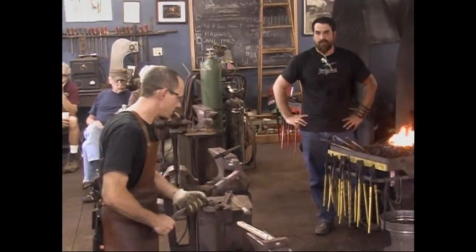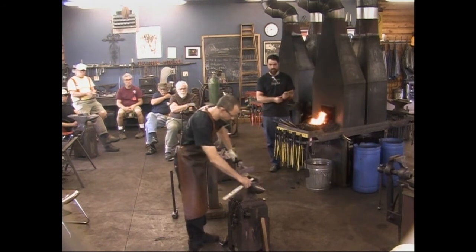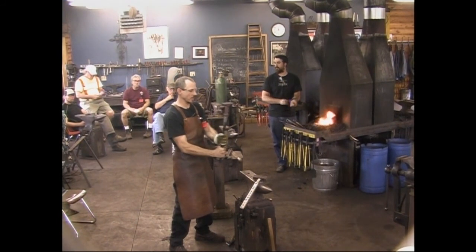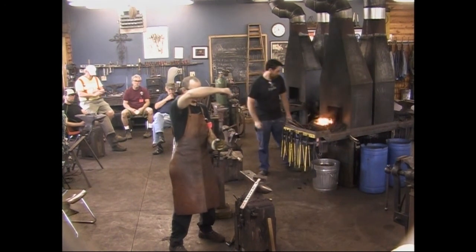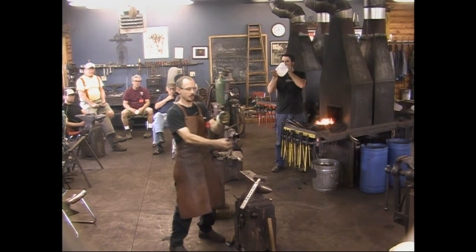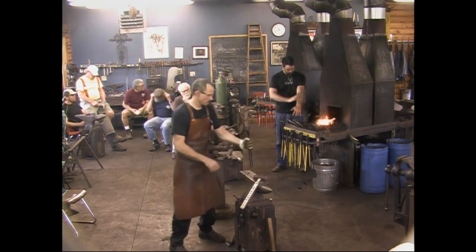I think we'll call that pretty good right now at the moment. So that is our start. We've got the basic form for our Bick going. We've got our hardy shank going. We'll continue on after lunch. Basically, this piece here will get turned into the Bicks, and once that anvil face portion is complete, that's when I turn it around and hammer the taper in the hardy shank, because this is convenient to hold as it is for right now, and that long taper would be in the way. So, part of the way there.